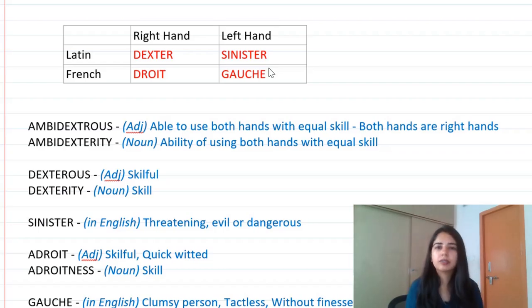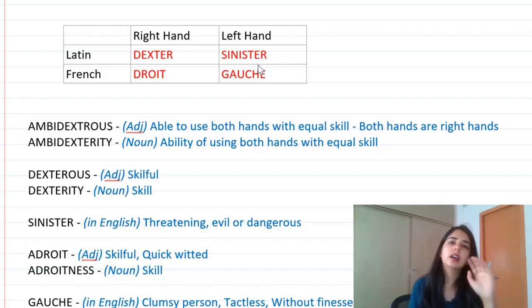Whether we'll be right-handed or left-handed is as much a genetic property as the color of our eyes. But this is an age-old myth. It is a wrong belief that right-handed people are normal and left-handed people are not normal, they are clumsy, and sometimes even to the point of considering them evil. In some cultures, people who were naturally left-handed were considered clumsy or evil or not good, not full of finesse, whereas right-handedness was considered noble. So from that age-old belief, some of the words have been derived.